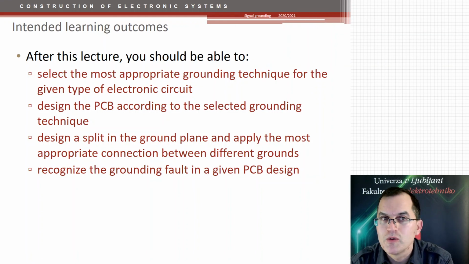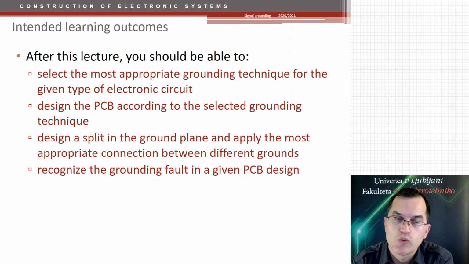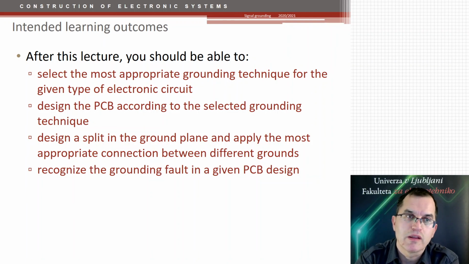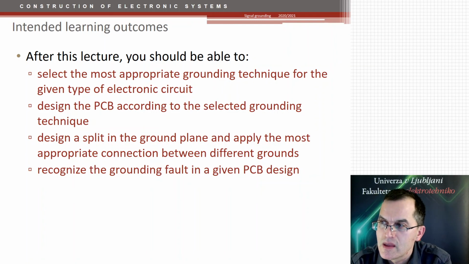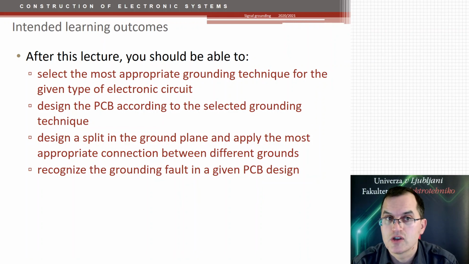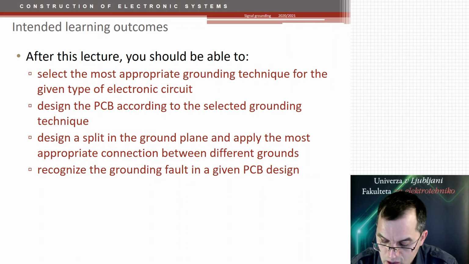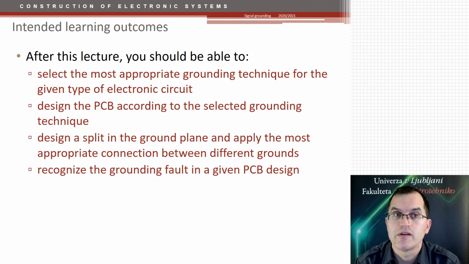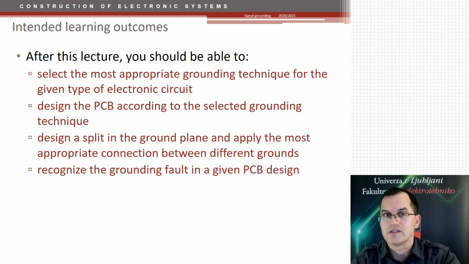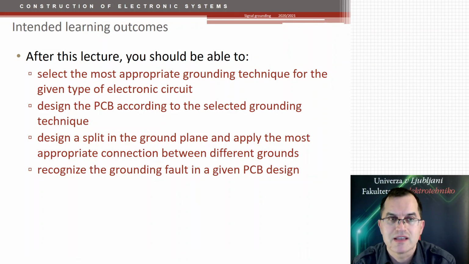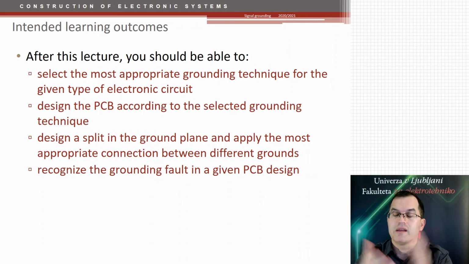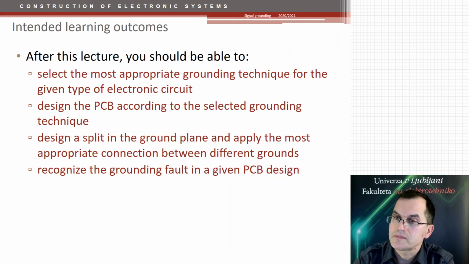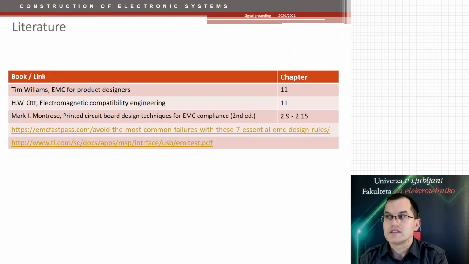You also have to design a split ground in case of splitting, let's say, the ground around the quartz from the rest of the ground, or maybe the ground planes of the analog and digital parts of your circuit. And you should be able to recognize a grounding fault. If I show a PCB that has a problem in this grounding, you should be able to recognize it. For example, we have digital and analog grounds, and they are connected together in several points, which actually does not make any sense after all, because we have a ground loop.